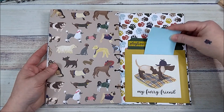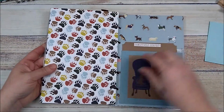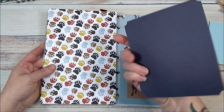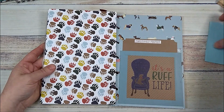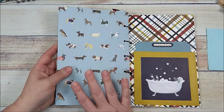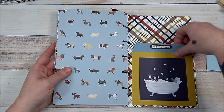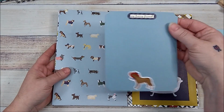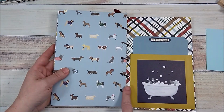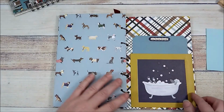It just sticks right back down in. Another little pocket here. Flips over. Another large space. Another photo mat. And again, this one is open. And both of them, y'all, I did make 6 pages. But if you wanted to, you can change that up. And you can make as many pages as you want to. Just make sure that you change the size of your ring binders or the size of your cinch pieces here.